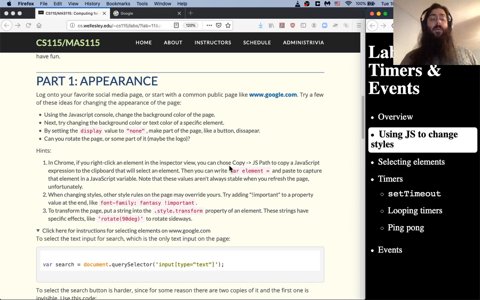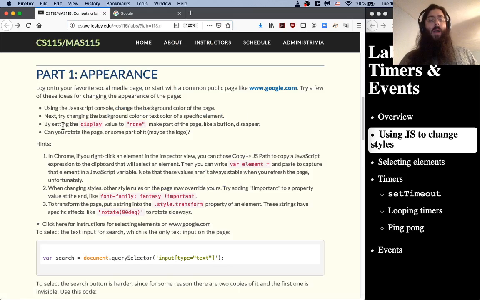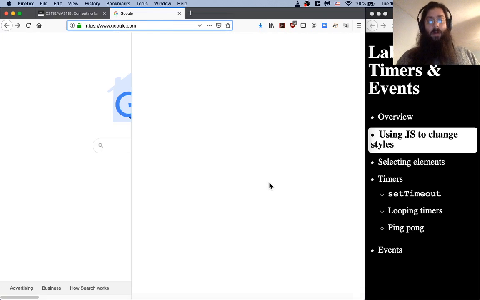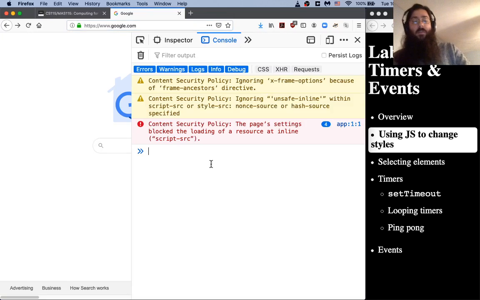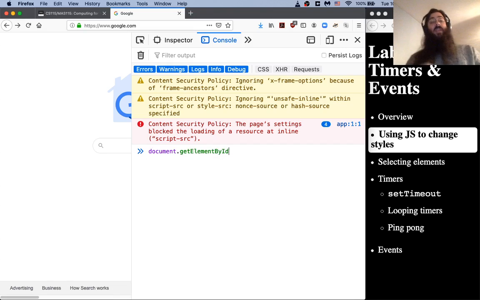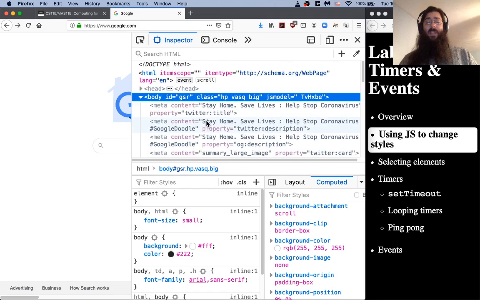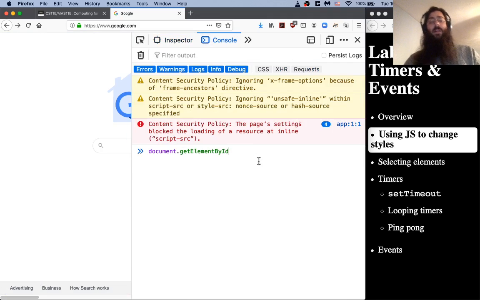For this example in the lab, I'm going to run through with google.com as the page that we'll be modifying. How would we do some of these things, like change the background color of the page? Well, if I open up the console here, in JavaScript, I can type commands, and we know that document.getElementById is a way that we can grab elements out of the page if they have ID values. But we have no idea what the code of google.com looks like. Now, we could use the inspector over here to figure out what's in here, but there's a lot of stuff in here. I'm just going to start with a simple example, though.